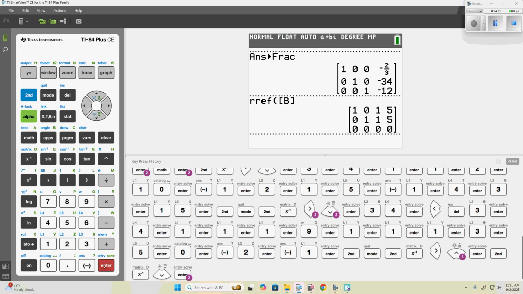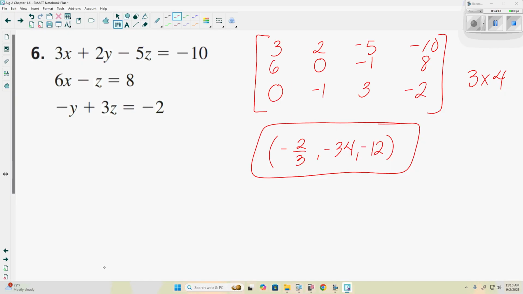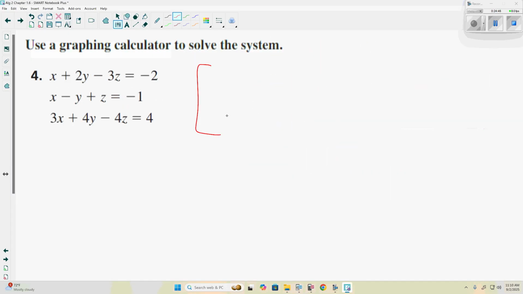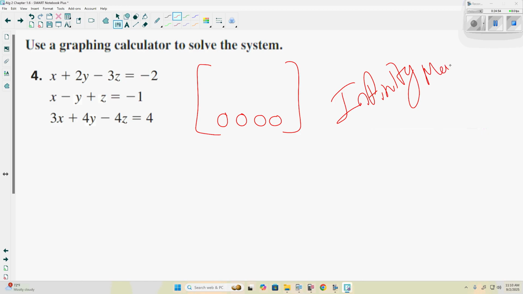So there's two that I want to look at before we go to the homework. One, if we do this here and get this matrix, if you notice, the bottom row of this matrix is all zeros. So we type a matrix in, and we get a bottom row that is all zeros. That's telling us that it is infinitely many solutions, because what the bottom row is telling us is that 0 is equal to 0. It's an identity, so it works for infinitely many.